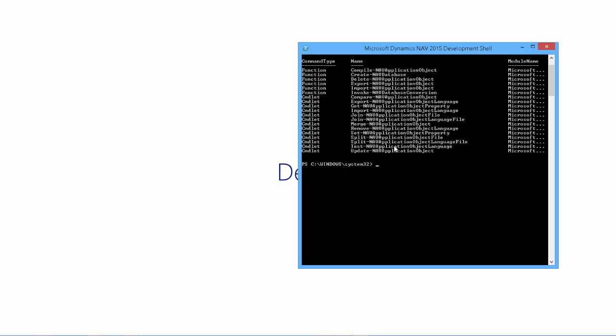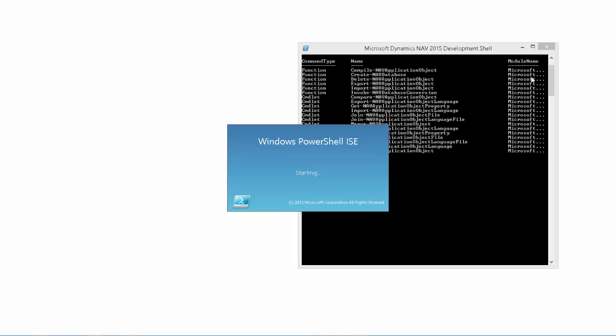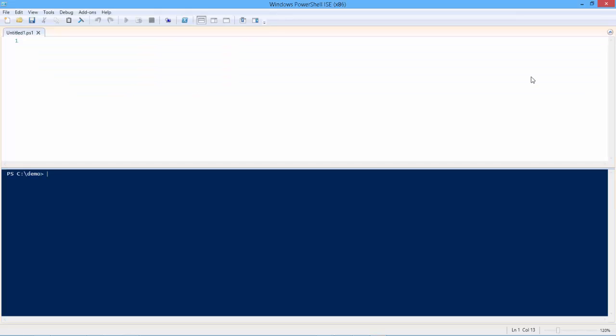environment. Now, I prefer using the Windows PowerShell Integrated Script Environment, or ISE, instead, so I just launch that, typing ISE, and then I get the integrated environment, which has nice color coding, the ability to save scripts, and so forth.